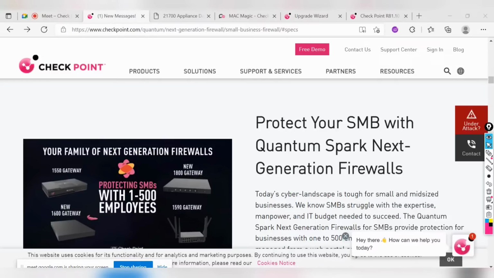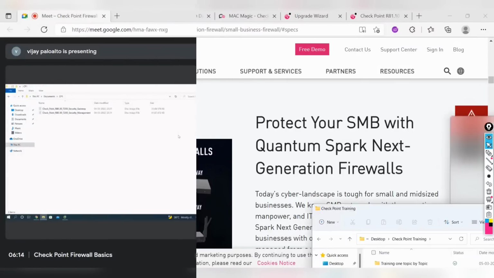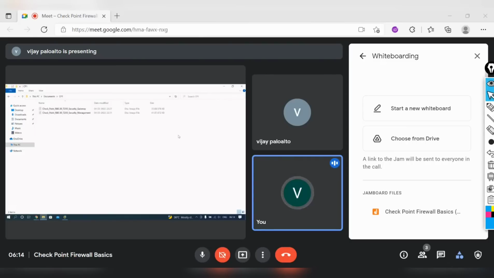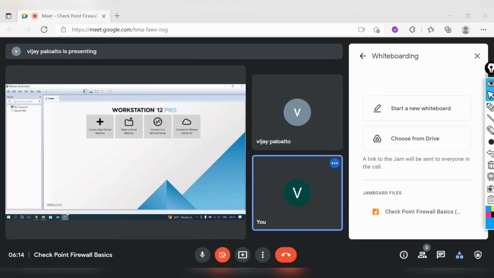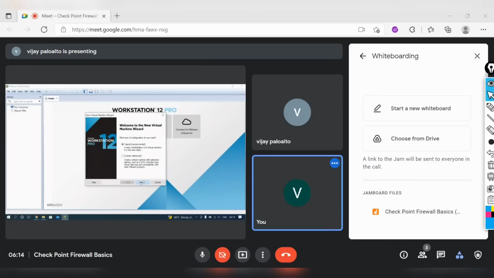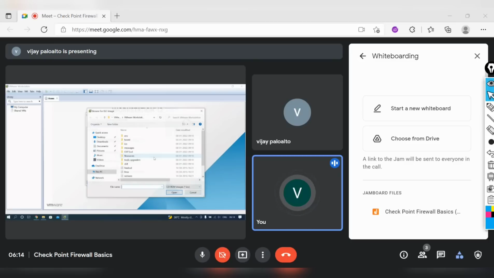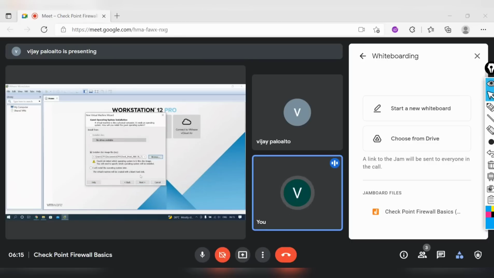Okay. Let me log into this. First thing is go to the file, VMware, or you can create a new VM, virtual machine. Next, and select the path of the management server. So there are two things. One is the management server, one is the Check Point gateway. First, we will go ahead with the management server. I will explain all this to you later. Just for now, for time's sake, we are doing this. Okay. Click next.